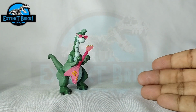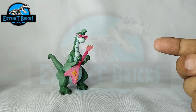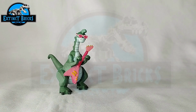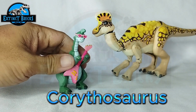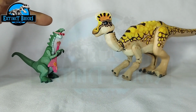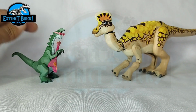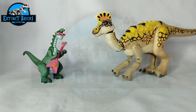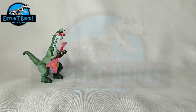But let's now compare Denver with other creatures that could have been or might have been the species that he belonged to. So first up, as mentioned in Wiki, we have here the Corythosaurus. The Corythosaurus has this crest on top of its head, but as I've said, it could be a relative of the Corythosaurus, but the crest here is quite different. The crest here is more like that of a pteranodon, but since it doesn't have wings, then definitely that's not it, right? So let's move on to the next one. Again, this is much bigger than Denver because Denver is just a baby dinosaur, or at least a juvenile one.